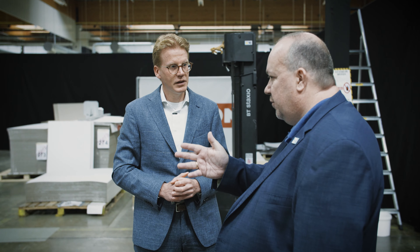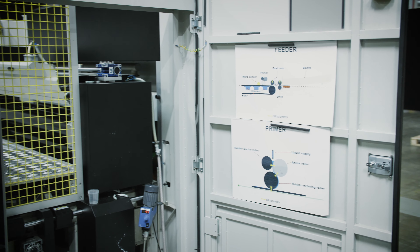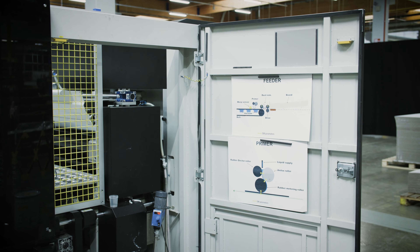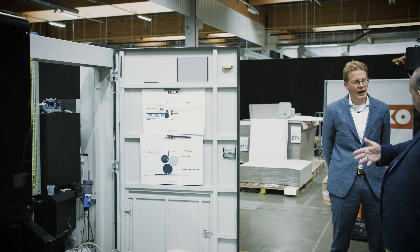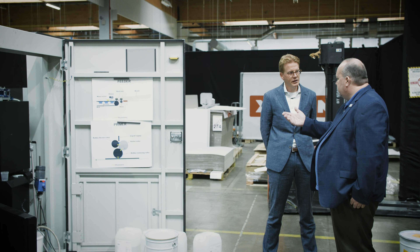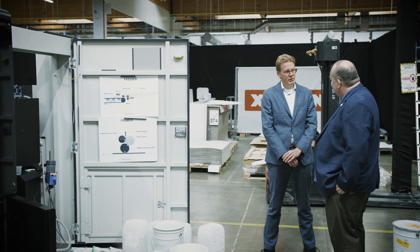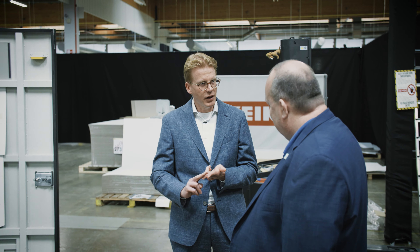Does that mean you can use any kind of material for this machine? Since you prime all the sheets, can you basically use any kind of corrugated material, or is it limited? We can use any kind of material — be it coated, uncoated, or semi-coated. You do see differences in terms of print quality, but that's true on all machines. We use primer first to expand our window so we can use our inks on more sheets and have a nice image, and secondly to reduce ink consumption.